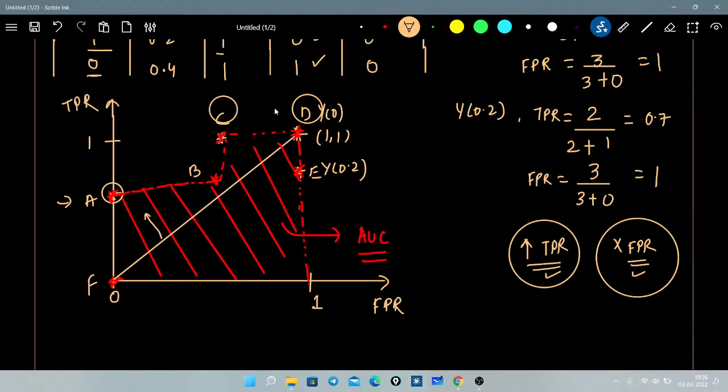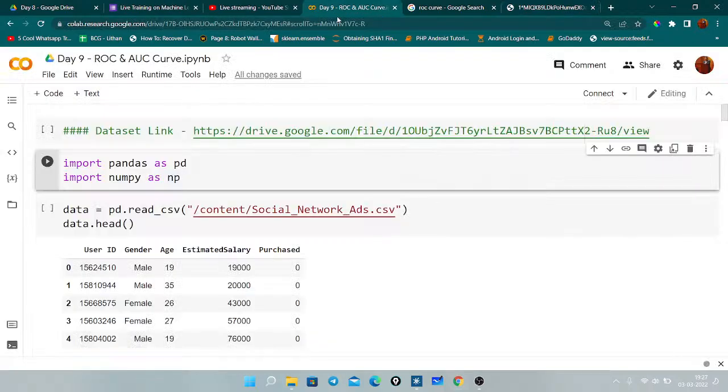Okay. So in scikit-learn, we have a library which will do all these things for you, which will calculate the threshold, everything for you. You don't have to do much. That I'm going to explain now in a practical. So this is your ROC and AUC curve. This complete curve is known as the ROC curve. And this part of the curve is known as the AUC curve. So that is all for this. Now coming to the practical, let me demonstrate this.